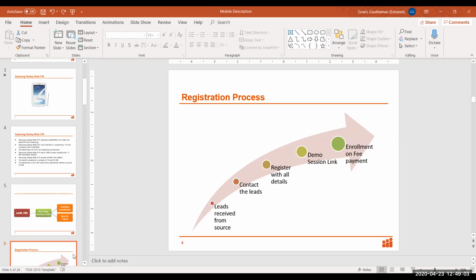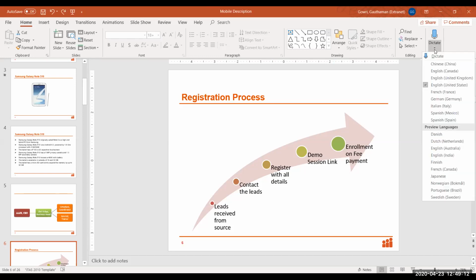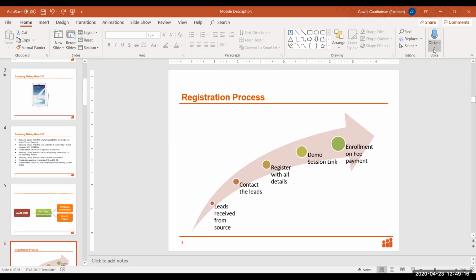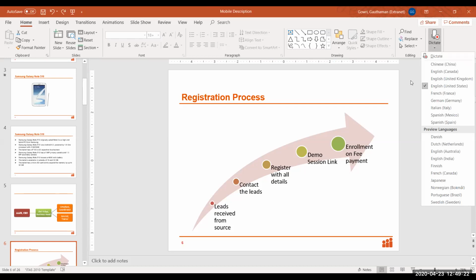Uh, Vidya, what is this Dictate? You can say something and it will follow your dictation. This one, Dictate. I'm not sure. I haven't used this, Sagu. Let me see. I don't think it's going to type.